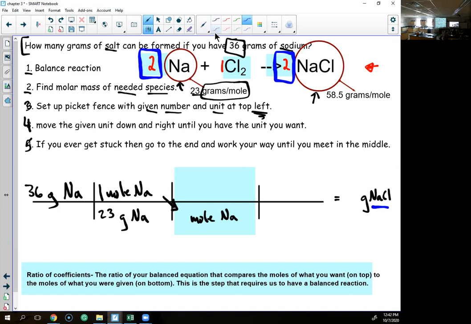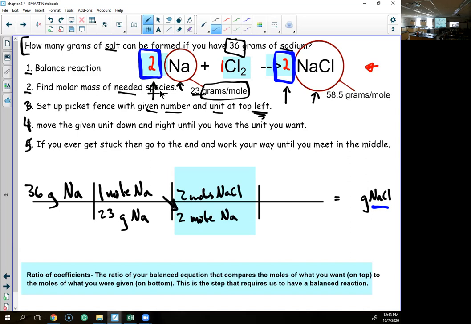So I'm going to come back here. I'm going to say from right here, for every 2 moles of sodium, I get from right here 2 moles of NaCl. Now, don't at me that that's a completely worthless math part. I know, I don't care, but just trust me, it's not always perfect. So you just did that from saying, okay, you have 2 moles of Na right here. Is that where you got that from? Yep. Okay, and then you just look over and you say, okay, 2 moles of NaCl as well. Yep.